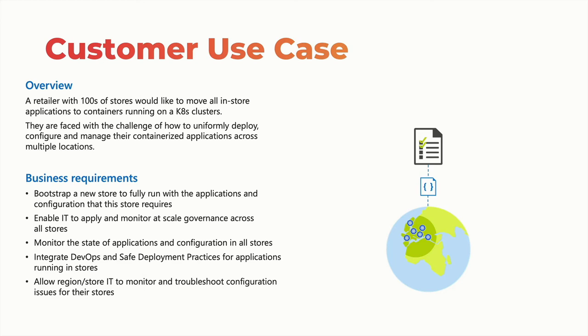Now, managing these hundreds of clusters from a single pane of glass and ensuring that they are compliant and meeting all the best practices is not an easy task. We need to ensure that every cluster is running the desired state of configuration, and every application is also maintaining the desired state of configuration. That is only possible when we register all these Kubernetes clusters with a management plane, a control plane that is capable of deploying applications at scale and also deploying policies and security best practices. And obviously, the Azure Arc control plane is ideal for this kind of scenario. So based on the business requirements, Azure Arc-enabled Kubernetes clusters can deliver all these capabilities.